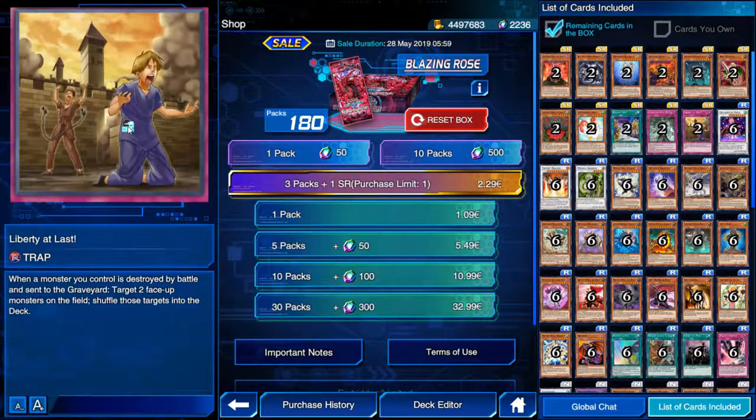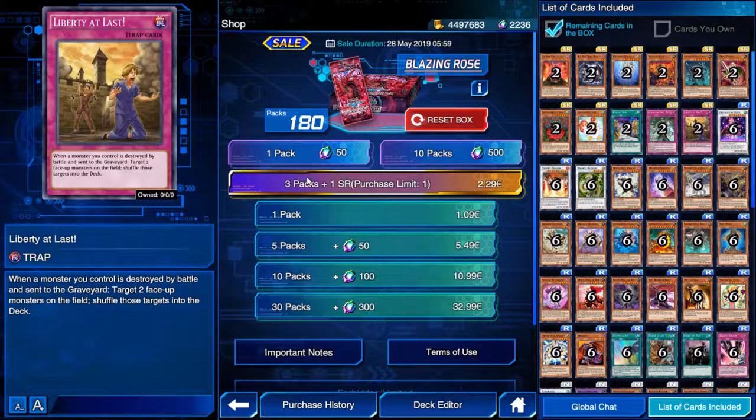And for the last SR, we have Liberty at Last, which I saw being used, which is kind of interesting. It's weird. It's like Treacherous, but instead of destroying, it puts the monster back in the deck. So when a monster you control is sent to the graveyard, target two face-up monsters on the field, and shuffle those targets into the deck. So it's a bit like Treacherous, and it's weird. You could honestly use it in the Bunga Bunga Trap meme deck. Could be kind of cool, I don't know.